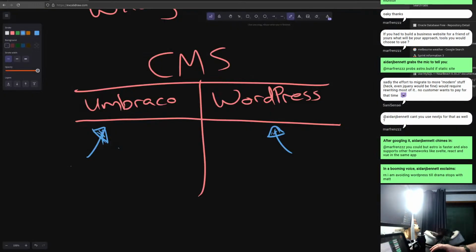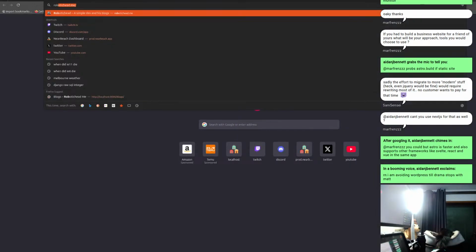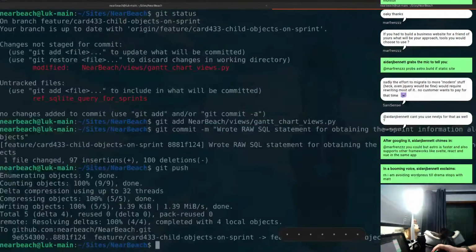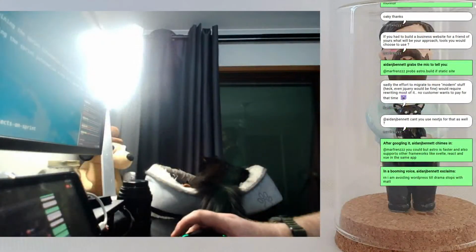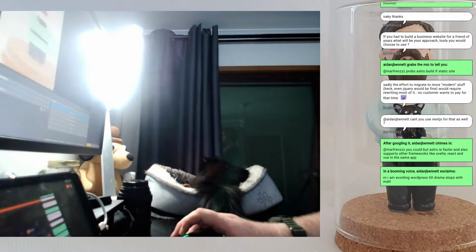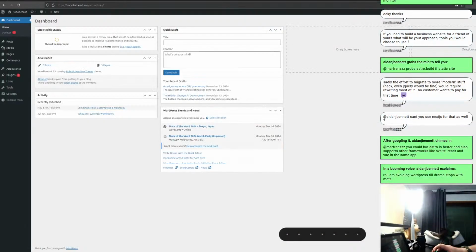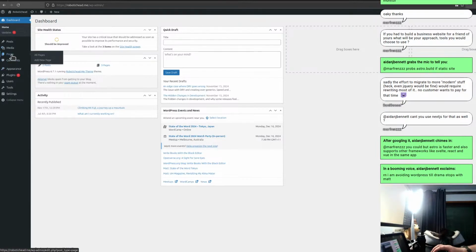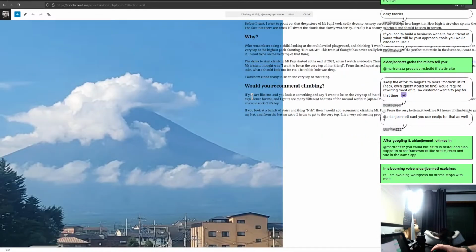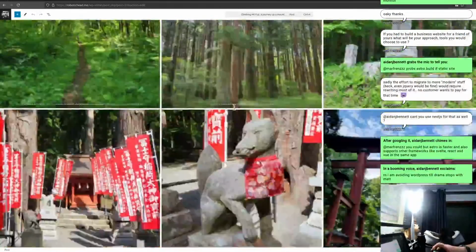Now WordPress, on the other hand, once again, I've got to do the secret screen. All right, it's usually set up so that you can use the Gutenberg editor to lay out the page.